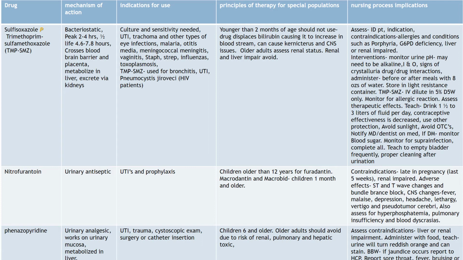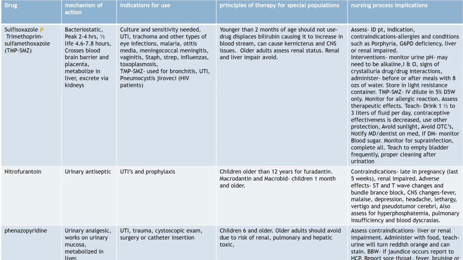Pseudotumor cerebri occurs when pressure inside the skull increases for no obvious reason. It mimics a brain tumor, and that's your pseudo. Pseudo means false, but there's no brain tumor present. It can occur in children and adults, but it tends to occur most often in obese women of childbearing age for some reason, and there's no underlying cause for it.